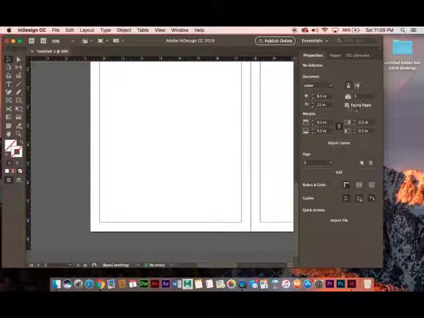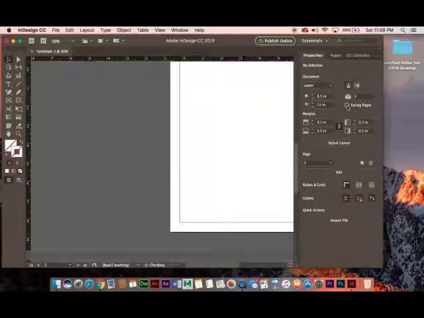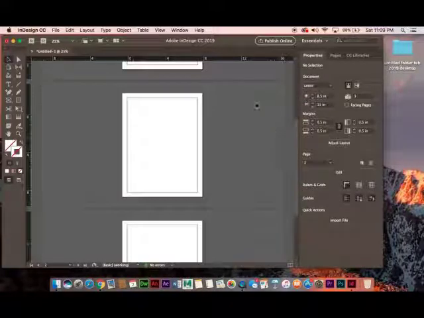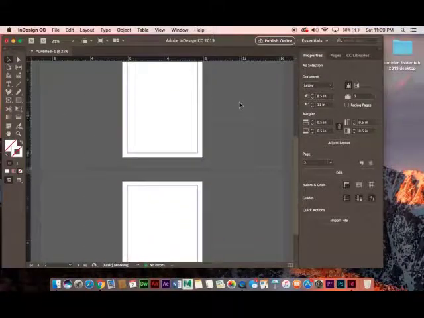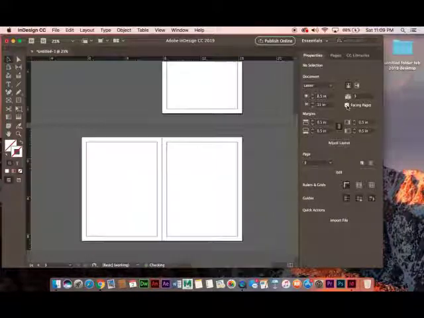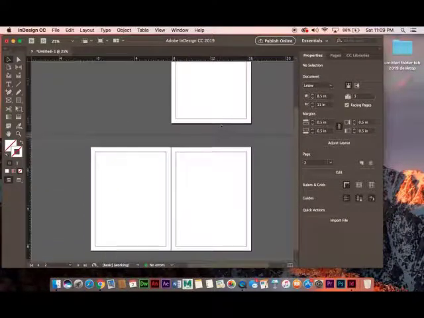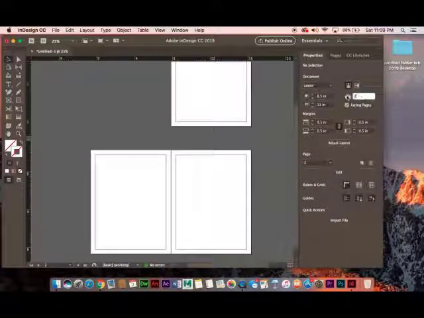I wanted facing pages. If I check mark this, the pages will no longer be facing, they'll be single pages. So I'm going to zoom out so you can see what happened. Each page is a single page. Now if I go back to facing pages, that is what happens. I can actually type in that I want more pages, which is way better than this. I really like this update so far, I have to say, because this is way easier. Use that to drag. Yeah, this is definitely easier. Doesn't matter what we have to do.